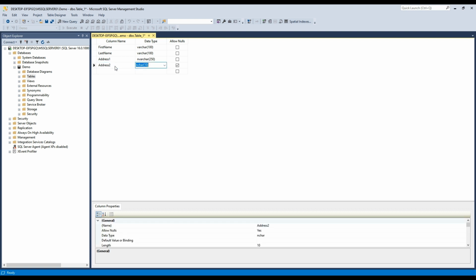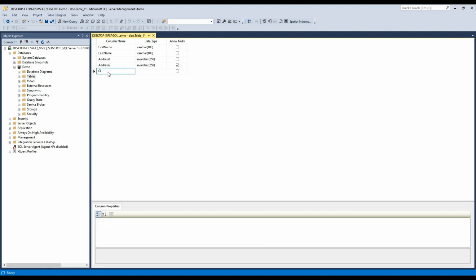Address line 2 in here. Now, in most cases, you will not have address line 2. So this is something that I am going to leave as optional, and you could do that as well. To leave it optional, you do have the option to say allow null, and you leave the tick mark in the text box. So leave the tick mark in, and that should now allow nulls into this field.